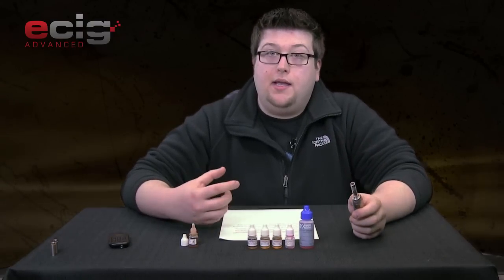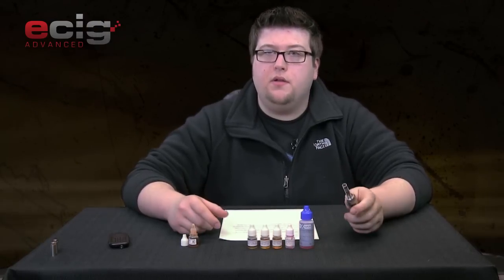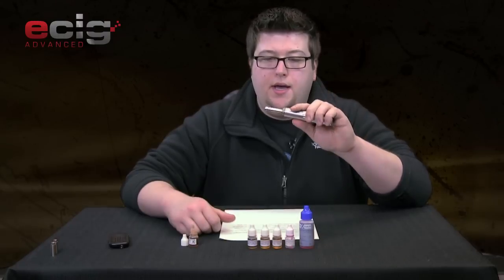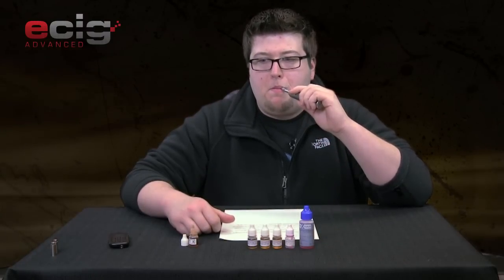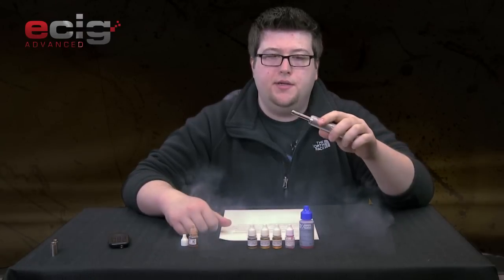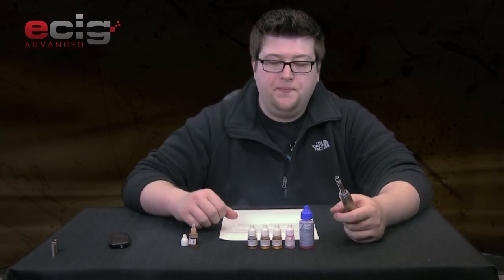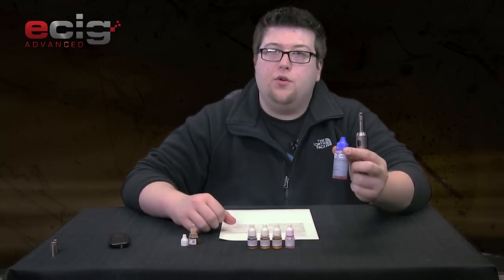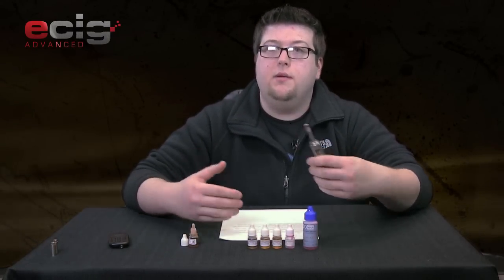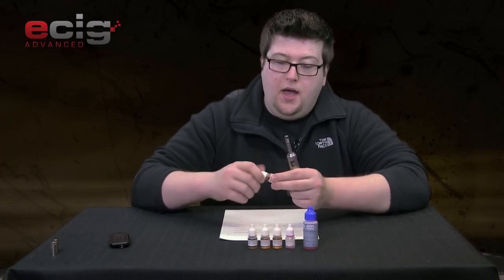I happen to really like lemon desserts, so I've been vaping on this one off and on. I'm not a huge bakery person, but this one's actually a pretty tasty juice. The vapor's pretty good, no qualms there. Throat hit, where it's 6 mg, super light for me, but I have ordered another bottle in my regular milligram, and their milligrams feel like what they say they are. So that's good. So I will get this cleaned out.